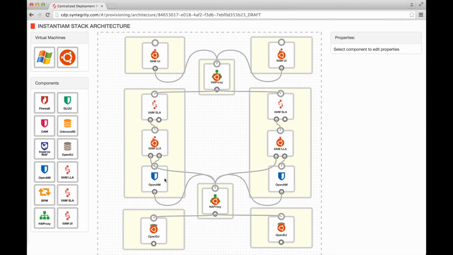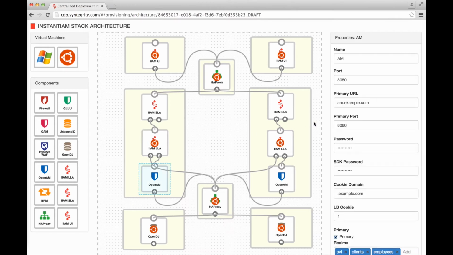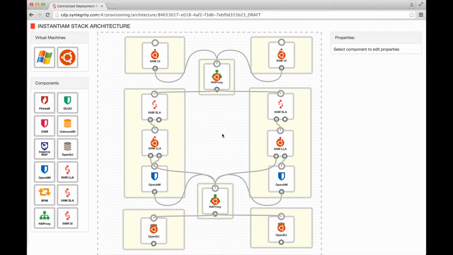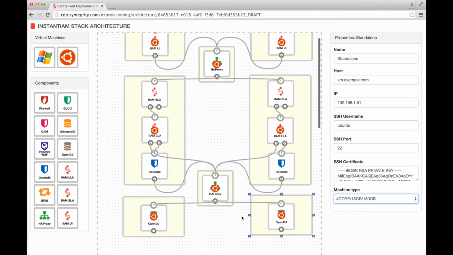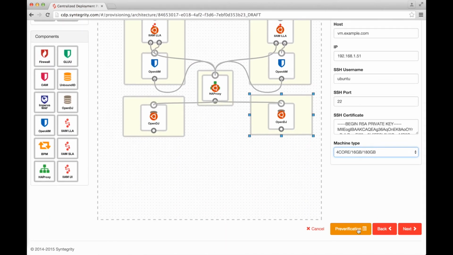Note that with the CDP, configuration management is centralized and unified. We see, for example, that our access management component is easily configured with these settable properties, like the application's port. Configuration between the application level and even the hardware level is unified. As we can see, VM attributes like number of CPUs and RAM can be configured. Any deployment prerequisites on the VM level can also be pre-verified before running the installation, which saves effort spent on manual verification of the environment.